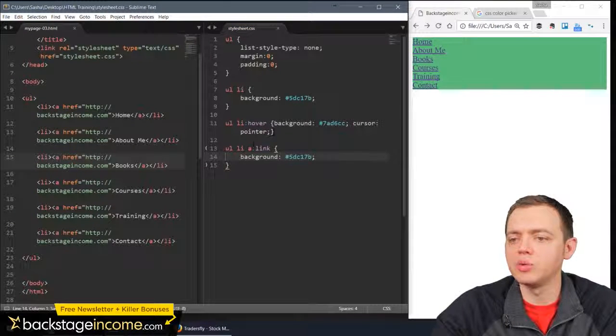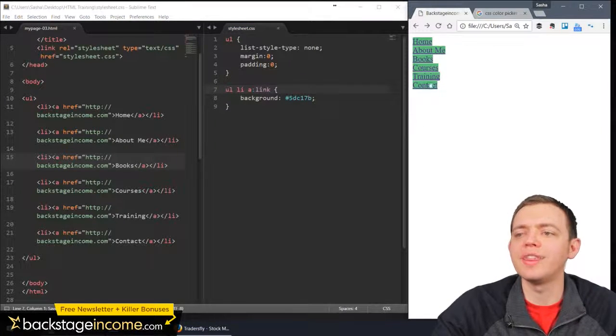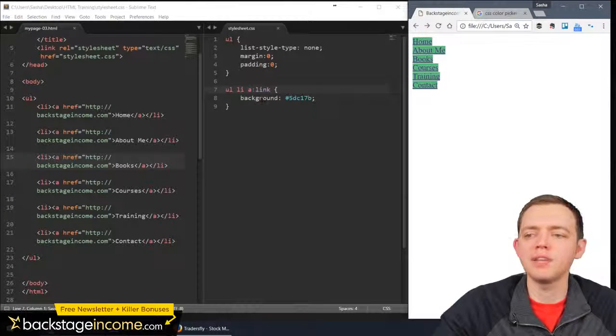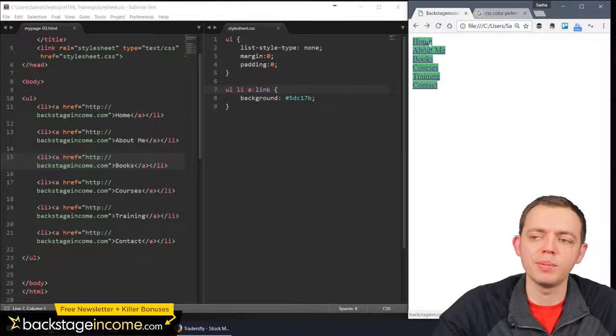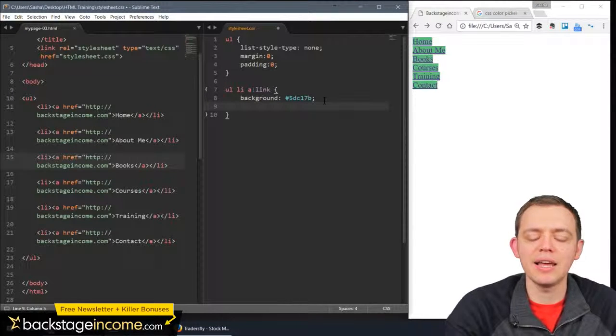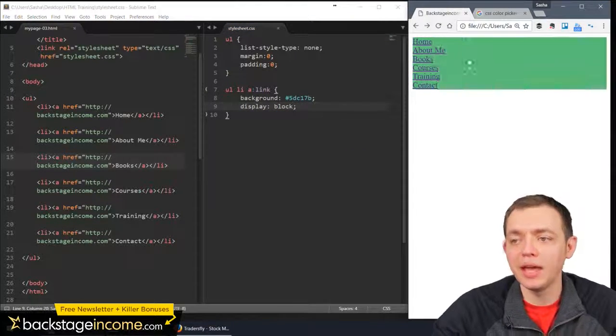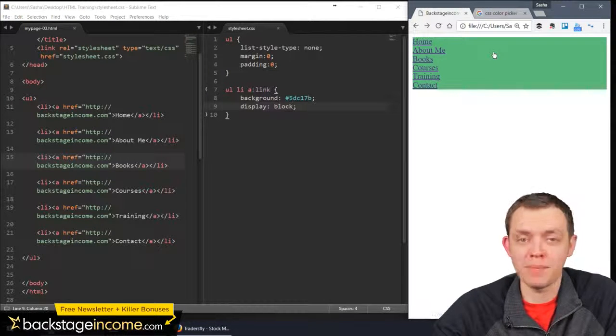So I'll go ahead and do this right here. I'll get rid of this hover right there, because what we can do later is convert this to a block level element. Because see, here's the problem: now you can see it just spans that because it's an inline element. So what I need to do is display, and then it's a block level element.